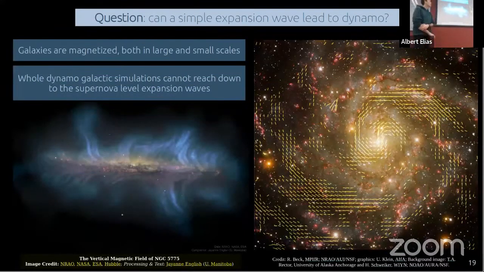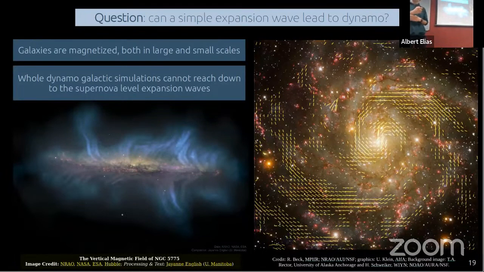This one. So you are modeling one of these little yellow things, right? Actually, these yellow things are only showing the large scale structure of the galaxy, which means that also at smaller scales you have structure. In the simulations I'm doing, it's a small box in here, and in principle you have small scale structures there. But in principle, these small scale structures at the end should lead to a big scale structure, more or less what we got with the shear. At the beginning, the magnetic field was more or less random, and by the end, it aligned with the shear.